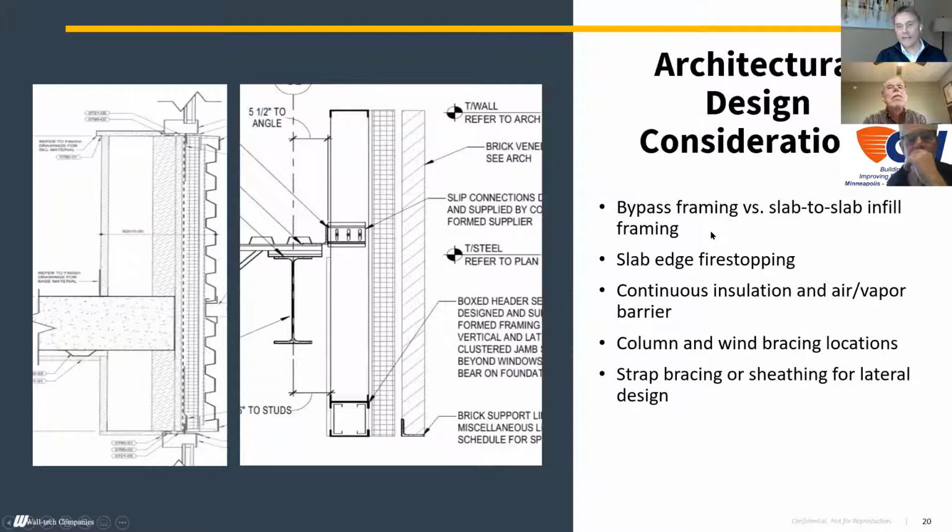So again, the things to consider that we see is you've got to look at basic construction and whether you can incorporate a bypass, and then how do you get the fire stopping in there. You've got to have access to these clips, and I'll cover the clips in a little bit more detail. And then you want to look at where the column and wind bracing is. Are they in line with the beam at this point, or are you putting them in line with the stud? It's really tough to prefab if you're putting your column and wind bracing within the plane of the wall. It gets very clumsy, and you've got to stick frame in between that. And then of course, there are more opportunities we can do with cold form framing with strap bracing and sheathing as well.